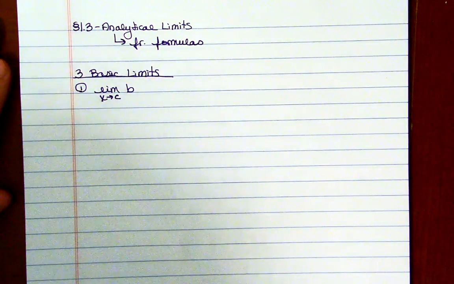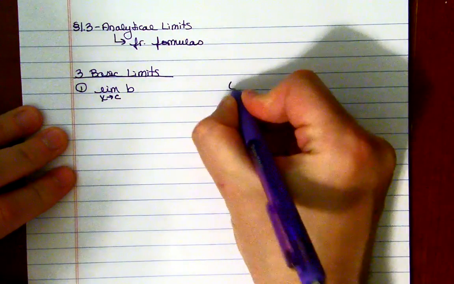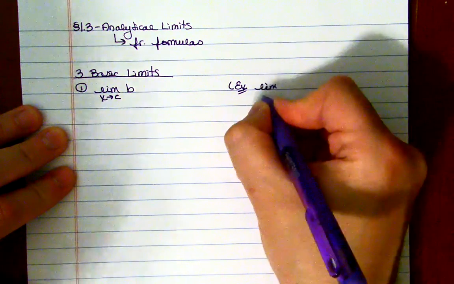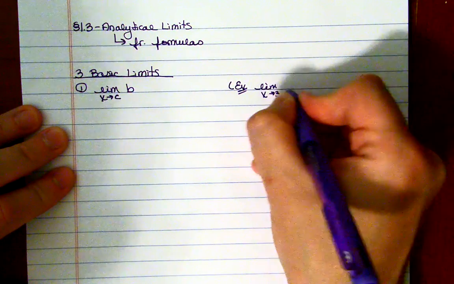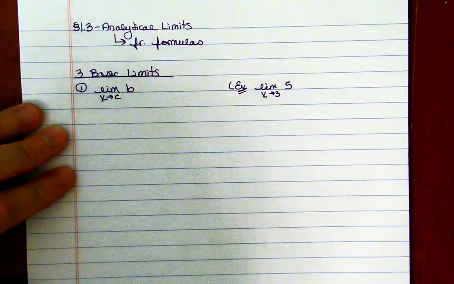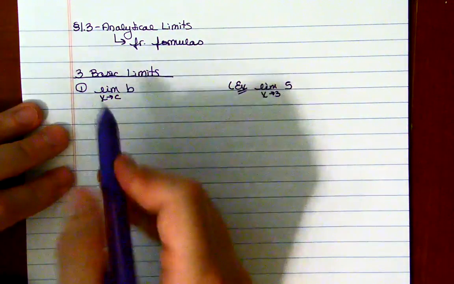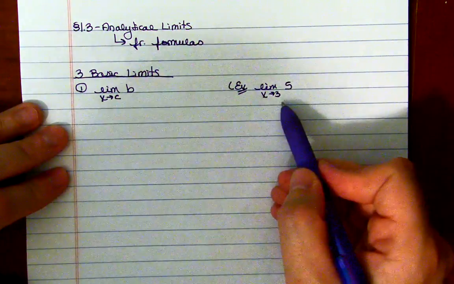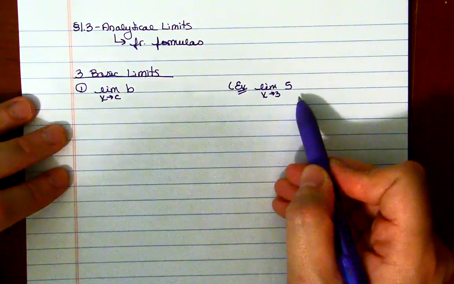Which might not make a whole lot of sense. There's a whole lot of letters there. You know what? Let me give you a specific example of what this is kind of like. This is like saying the limit as x approaches 3 of, oh, I don't know, how about the constant function 5? This first limit is how we take the limit of a constant. What's the limit as x approaches 3 of the constant function 5?